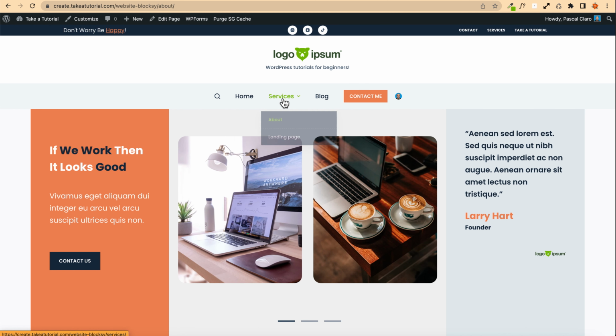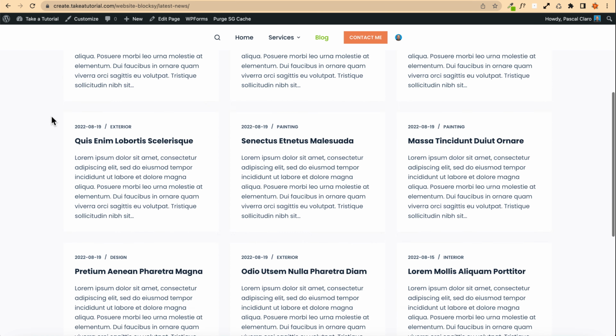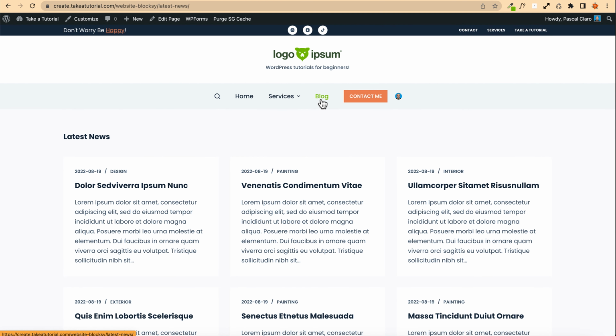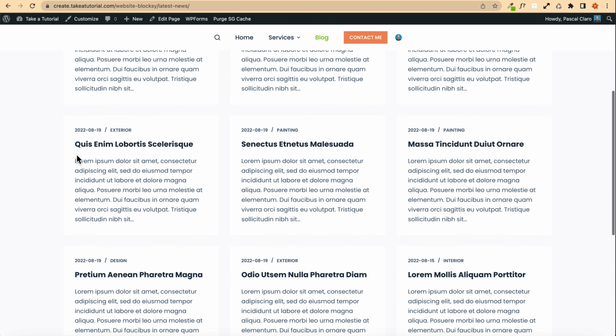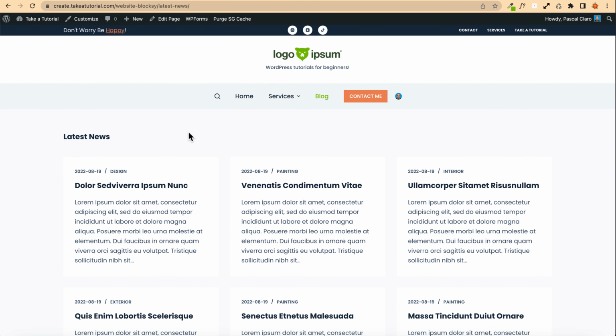The last part that we need to customize is the blog part. We will go really quick on this because I think I will make a different tutorial just in order to talk about blogs, because blogs can be really complicated if you want to set up a blog correctly. And let's dive in a little bit also in this tutorial. We will be short, but we will be very intense. So if you can see here, there is a page with some different kind of blog posts which are automatically generated by our starter site.